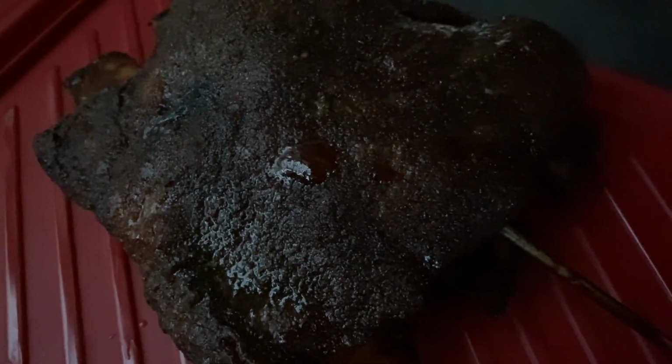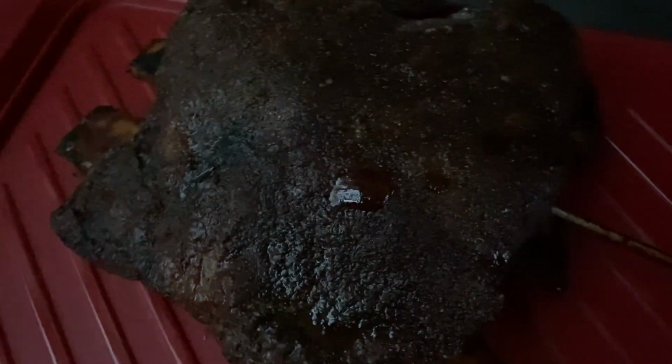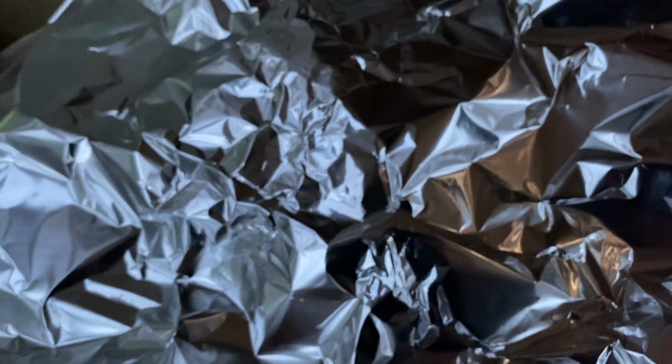This looks pretty good. There's a better look. Look at that bark, as my buddy Johnny Mags would say. Look at that bark, look at that. Oh yeah. All right, so got a little tinfoil. We're gonna loosely wrap it up, let it rest for about half hour, 45 minutes.